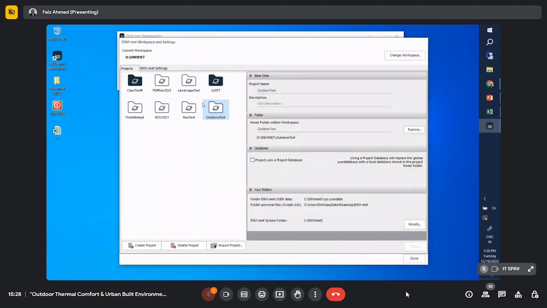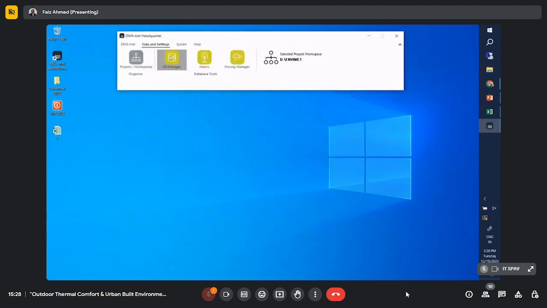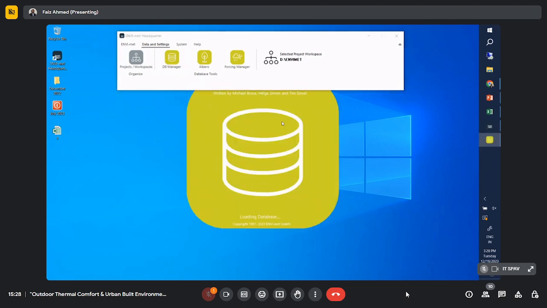Make sure to have the same workspace, and all the files are in the same workspace. On the other side, we have other things. Before we launch into the actual model, you go to Database Manager.